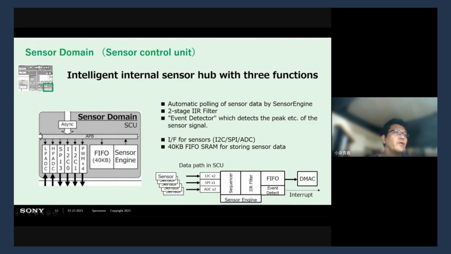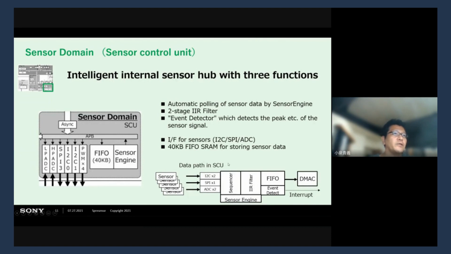And this block supports interfaces for sensors: 2 I2Cs and 1 SPI, a high performance ADC and a low performance ADC, and output of 4 PWM channels.